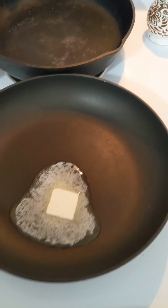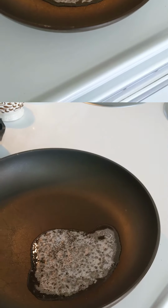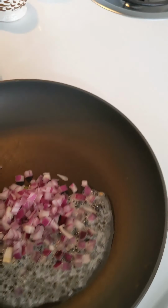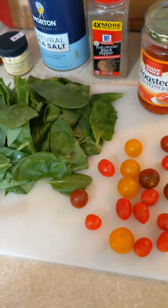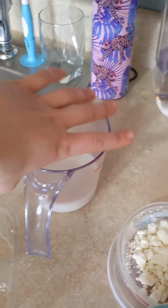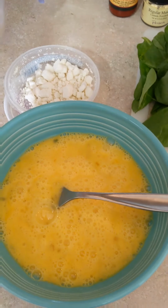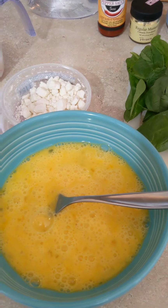The butter's melting nicely, and I'm just about to add my onions. Okay, the butter is ready for our onions. And while they are sauteing, you can go ahead and chop up all your other veggies. I've already beaten up the eggs. All I have to do now is add the half a cup of almond milk. And then it's not an actual measurement, but you're going to add your salt and pepper and your powdered mustard and your pepper sauce.